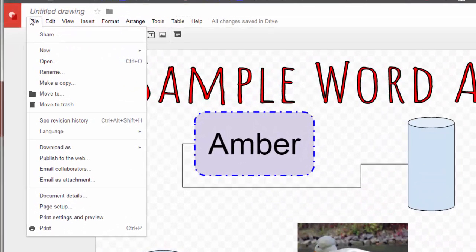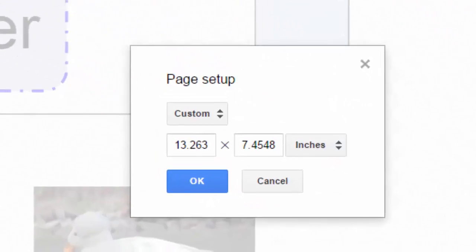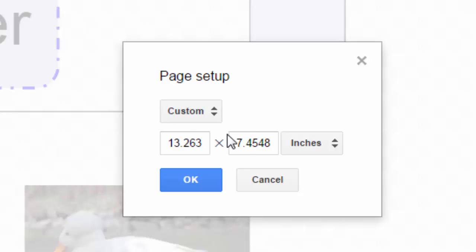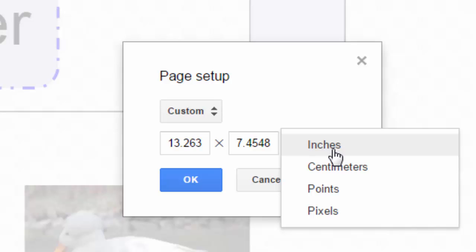But if you needed to create an image a very particular size, as soon as you created the drawing, if you came to page setup, you could actually put in a custom range by either inches or pixels. There's centimeters and points as well, but typically inches and pixels are what we've used.